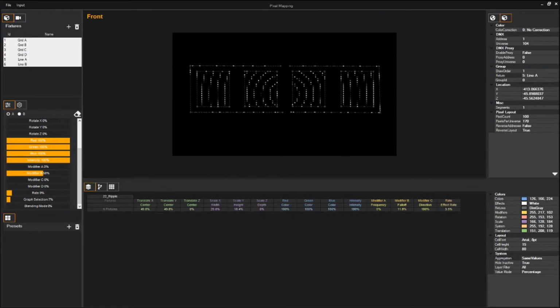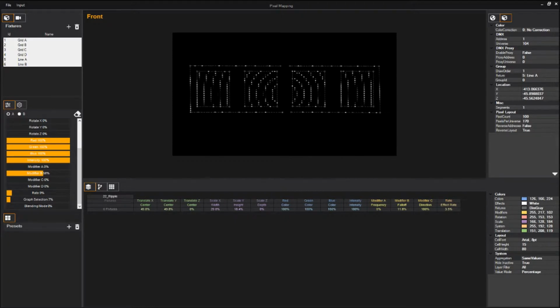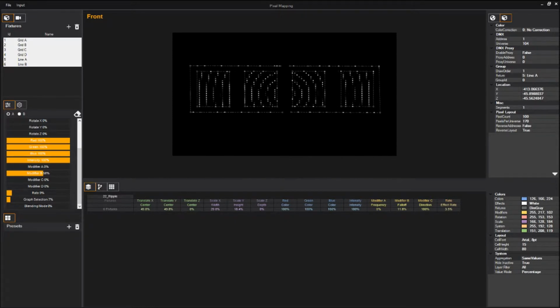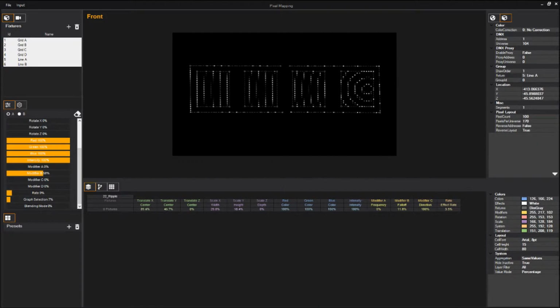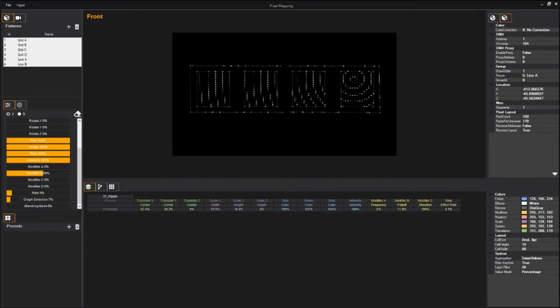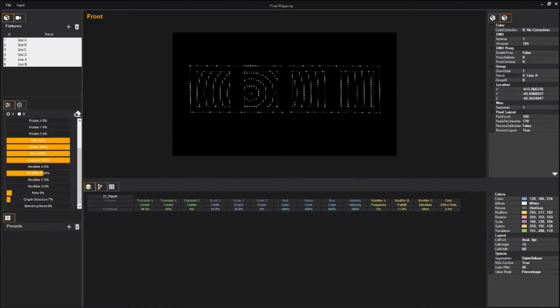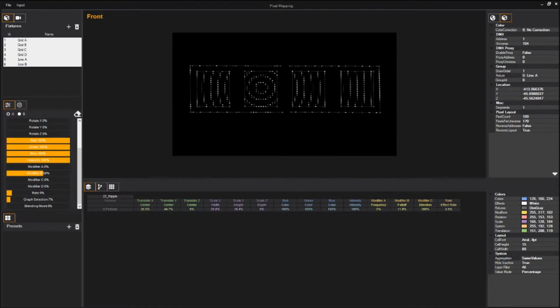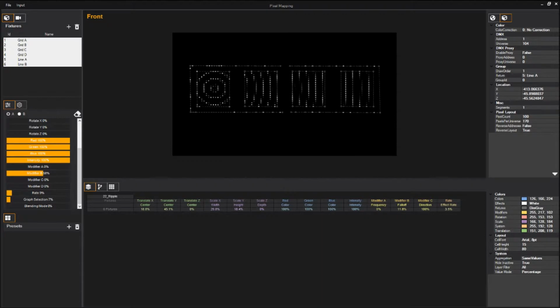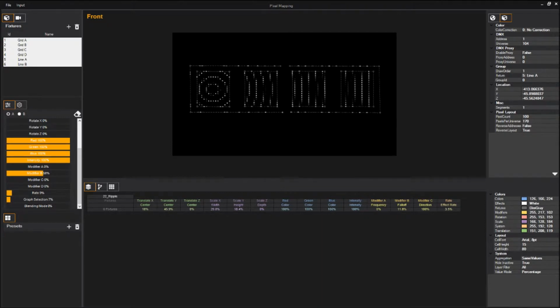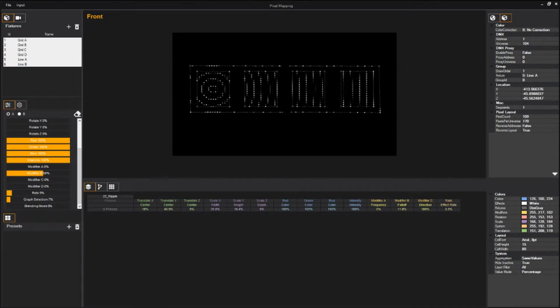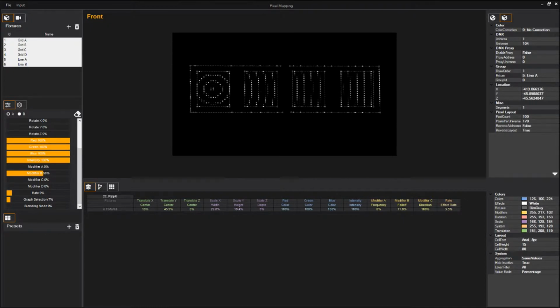So I'm going to adjust my translate X and Y position. And this is just mapped to pan and tilt on my console. So I can move the center point of this effect around wherever I want it to be, which is really fun. I can also do this individually for each fixture. Right now I've been controlling this by taking every fixture and setting it to this same value.